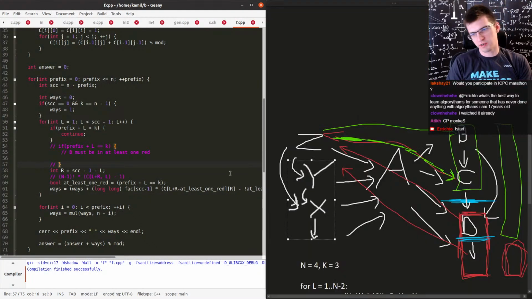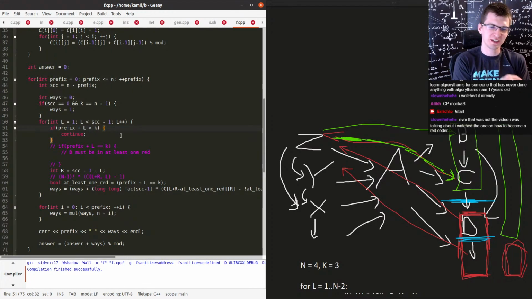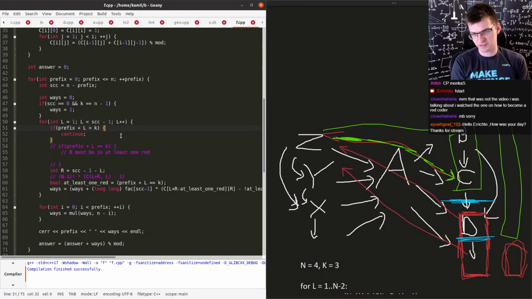Please somebody tell me why this is wrong. And actually I believe this is wrong because the limit for n is just 200. So the intended solution for sure is slower than my n square. Also I saw that tourist's submission takes 2 seconds. So it's like n to the fourth. So I'm missing something big here.